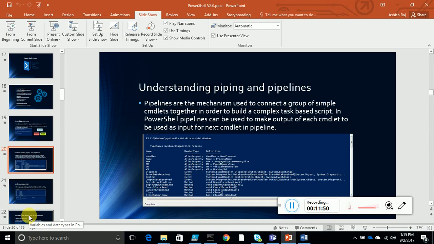Then the other topic I would like to talk about is piping. So what are pipes? This particular concept comes from Unix shell programming. Those who come from a shell scripting background do know pipes.